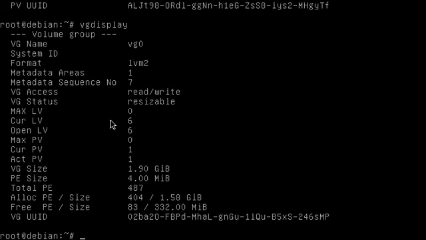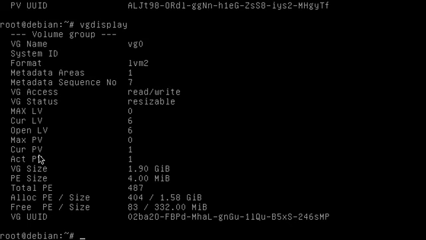And it shows us all the other information about the volume group, such as there are 6 logical volumes at this point, and all 6 are open at this point. It also shows us that we have 4 megabytes as a physical extent, which means we are allocating 4 megabytes at a time. It's basically the same information as the previous screen. Now, this one only has one physical volume associated with it. You can tell from here. But each volume group can have multiple physical volumes associated with it.